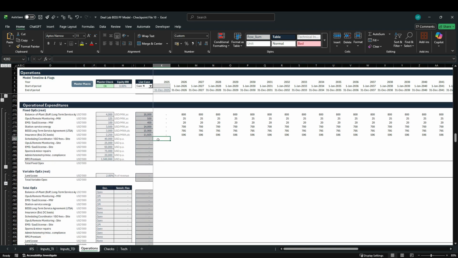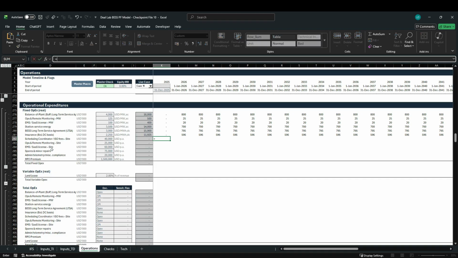And let's hop into cell K282, where we will again pick up our input in column G282, hit F4 1, 2, 3 times. These items are modeled very easily because they're given in US dollars.